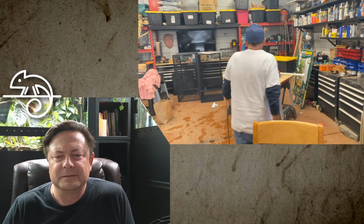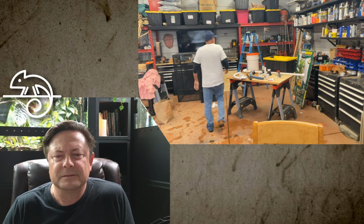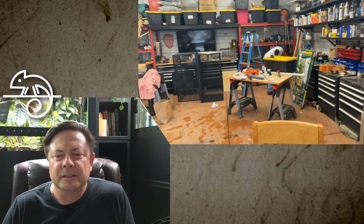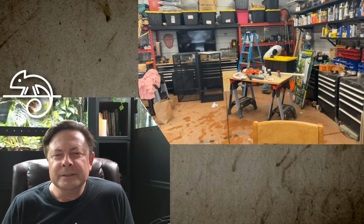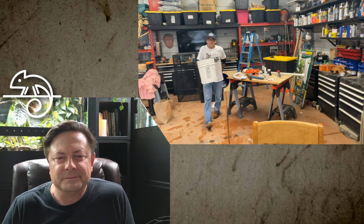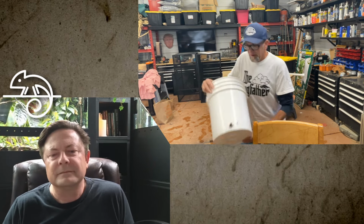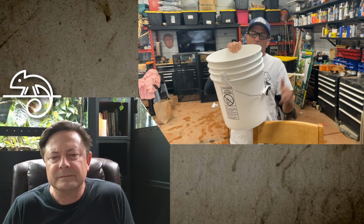A bucket's a bucket. You can use one for the size that you want to, but like we've been saying, these Home Depot buckets seem to do the trick really well. You put your bulkhead in there, got your end on it, they're white.